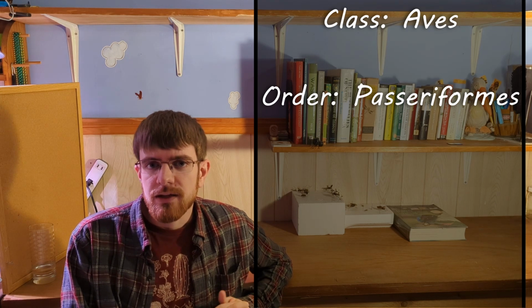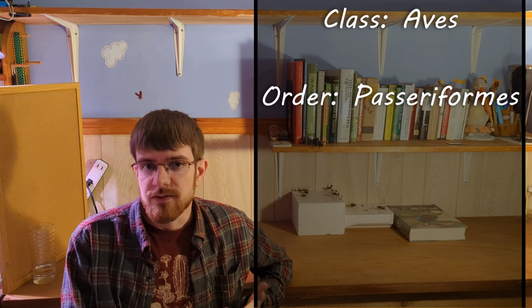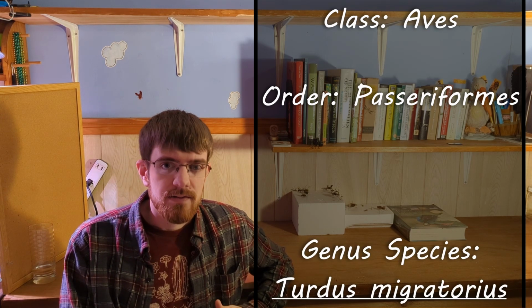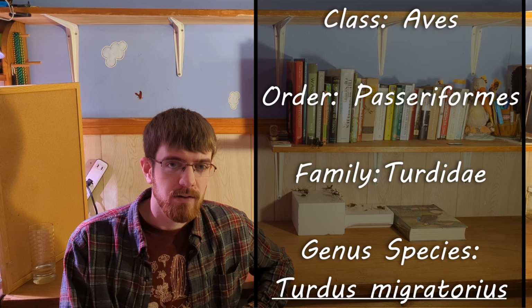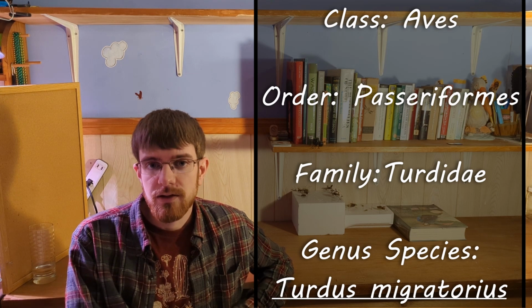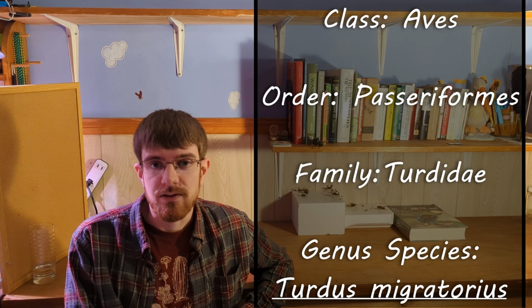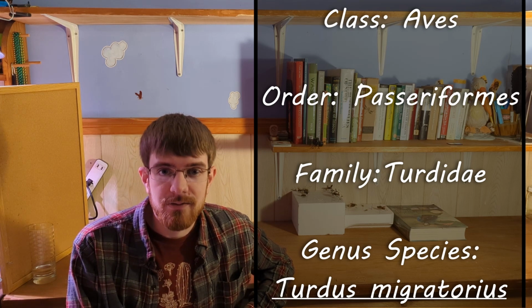And then you knew that it was a robin, which gives you genus and species right there. And you understood that it was a thrush, so you know what family it was in as well. So there you go. You have class, order, family, genus, species that you just used by looking out the window.